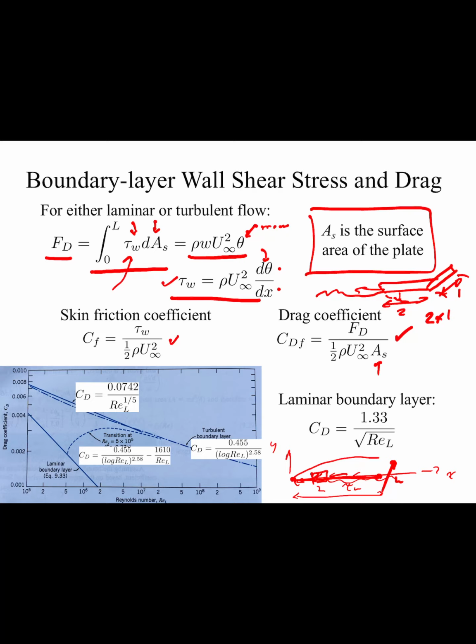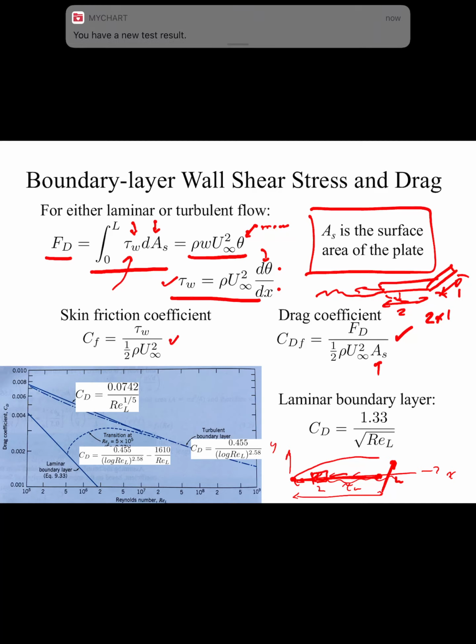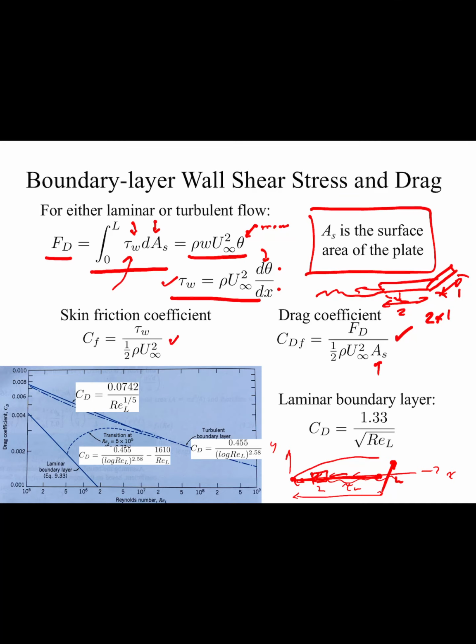Actually, a couple other things I want to do is show you the behavior. Again, when we have non-dimensional parameters like a drag coefficient, we want to understand its functionality against the Reynolds number. We run experiments or we use our analytical solutions. And here what you'll see for the laminar flow, on this log-log plot, is that it's linear, with a power law where the drag coefficient is 1.33 divided by the square root of the Reynolds number.